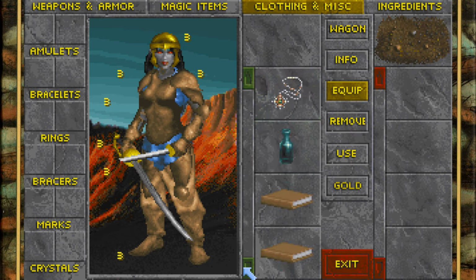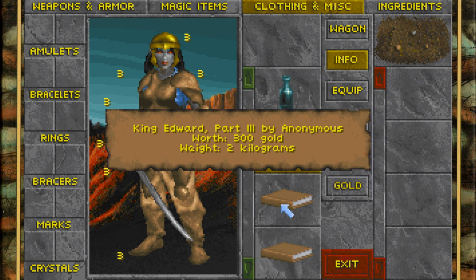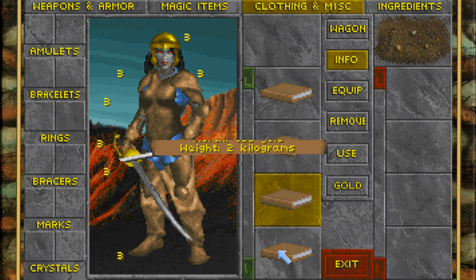All right, so what books have we got here? We've got The Scholar's Guide to Nymphs. I believe we've read that already. Did we not? Yes, we did. King Edward, we read The Wild Elves... this one sounds familiar. Yes, I think this is it. So let's go ahead and take a look inside.